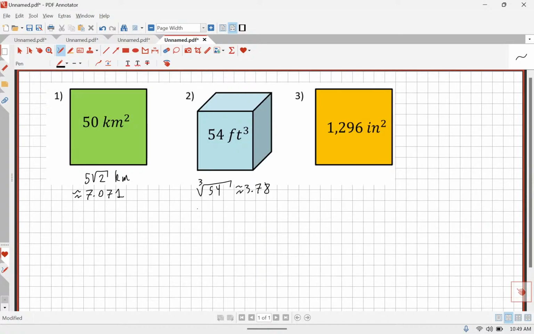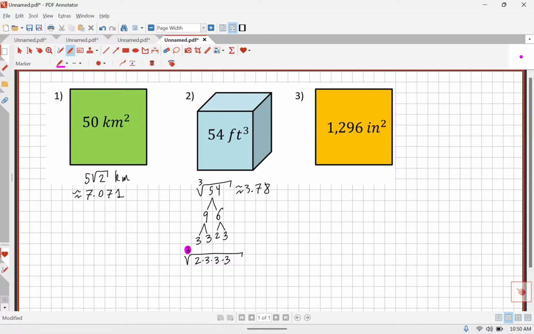And we're going to do it like this. We're going to break up 54 into its prime factors. What numbers go into 54, guys? What can I multiply? 9 and 6. Is that what I heard? And then what's 9? 3 and 3, and 6 is 2 and 3. So I'm going to change this into the third root of 2 times 3 times 3 times 3.